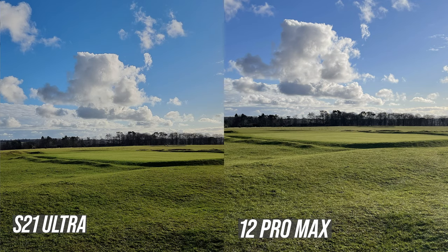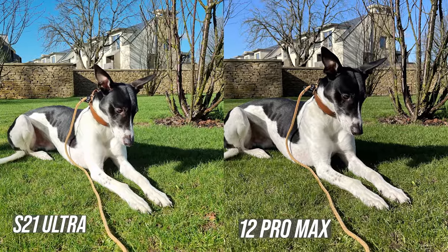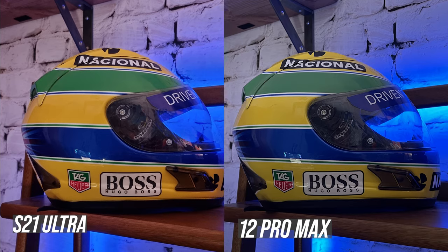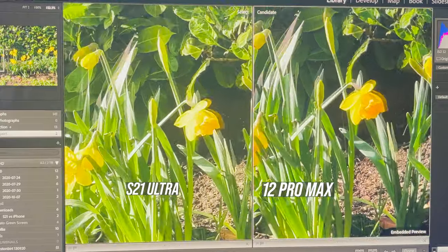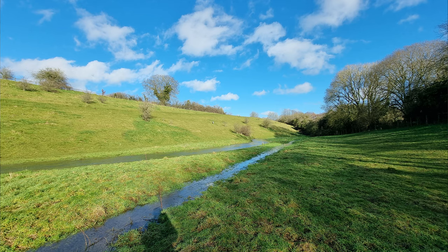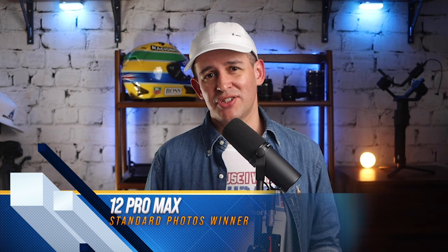Let's talk about photos. For these tests I left the scene optimizer or scene detection option on to make sure the shots are closer to what most people would use. The S21 Ultra came out punching really hard - in good lighting conditions the shots are very clear, well defined, with beautiful contrast. The iPhone takes great shots too, but it was very close and hard to pick one. I was expecting the Samsung to have a more saturated picture, but in some cases it was the other way around - in most cases the iPhone was more saturated, which was a big surprise. Overall, in good lighting, the iPhone is just a little bit better, so standard point-and-shoot photos go to the iPhone.